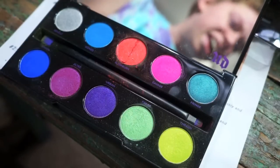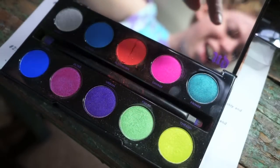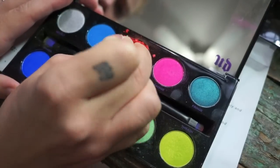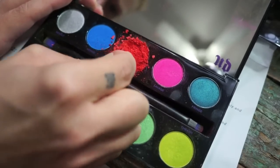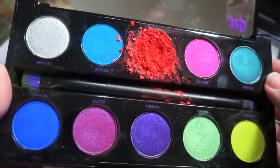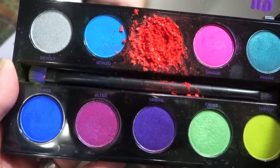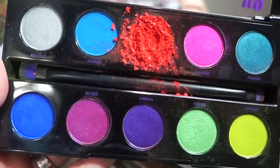Isn't this an extremely entertaining camera angle? You can see me right there in the mirror. So the very first thing I'm going to do, disturbingly enough, is crush this poor eyeshadow into a fine powder. Now that I have it all crushed up — going for a powder eyeshadow consistency — I'm going to move on to the alcohol spraying step.